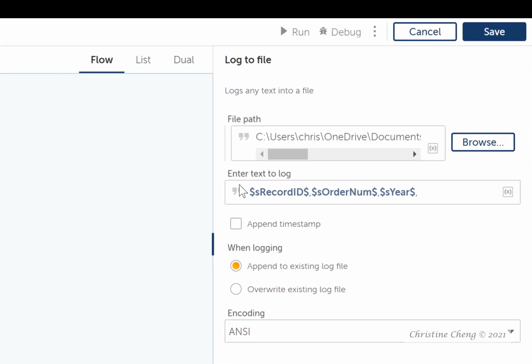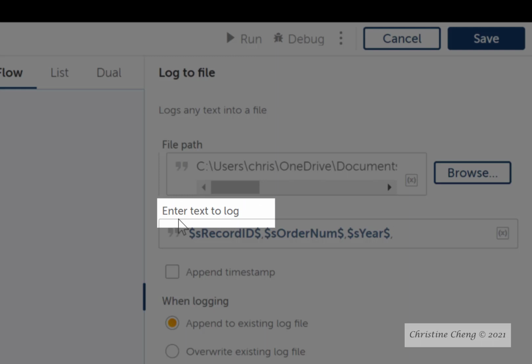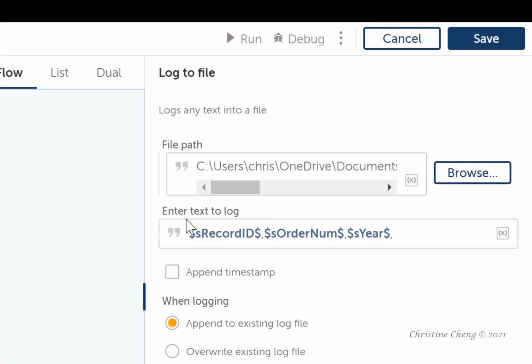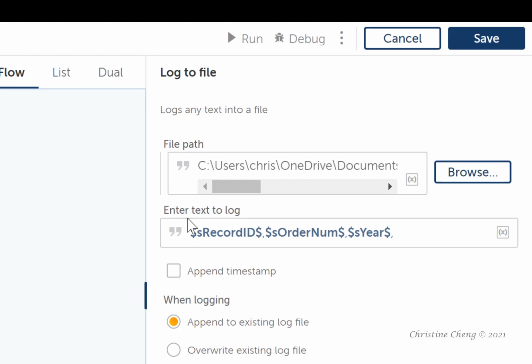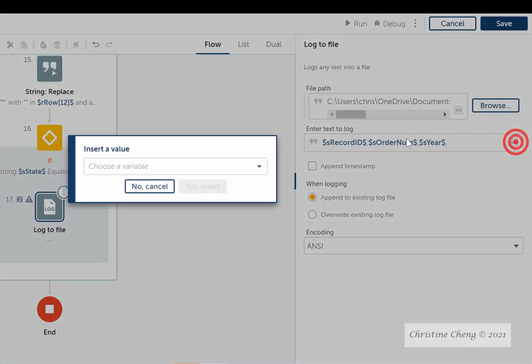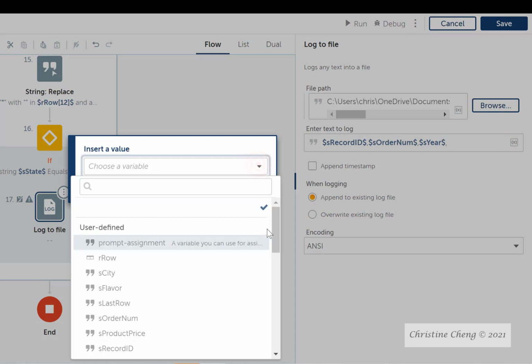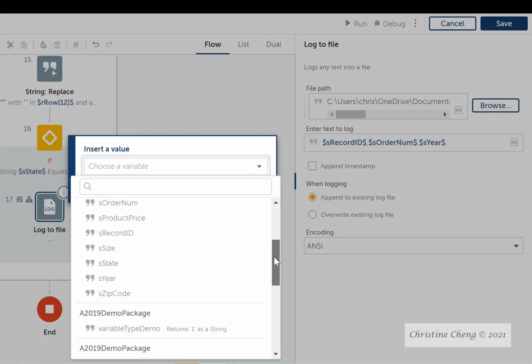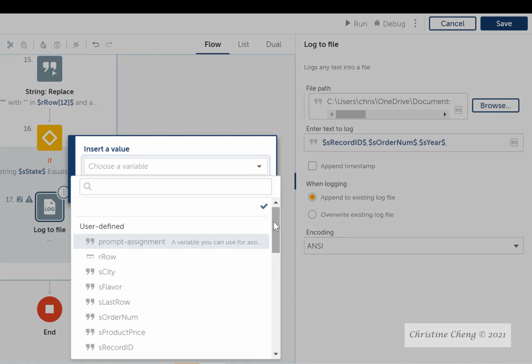As we can see here, the configuration is telling the bot to enter text. In other words, our bot is only going to write string data into our CSV file. But we have some columns that we want to write numeric data into. If we were to click on our variable menu, we would not see our numeric variables on this menu. That's okay though, because we can still write numeric data.